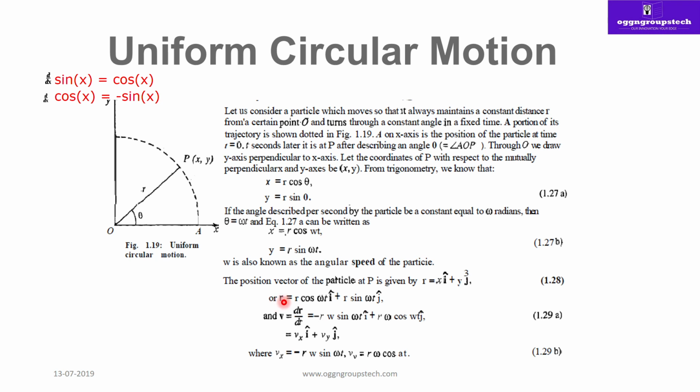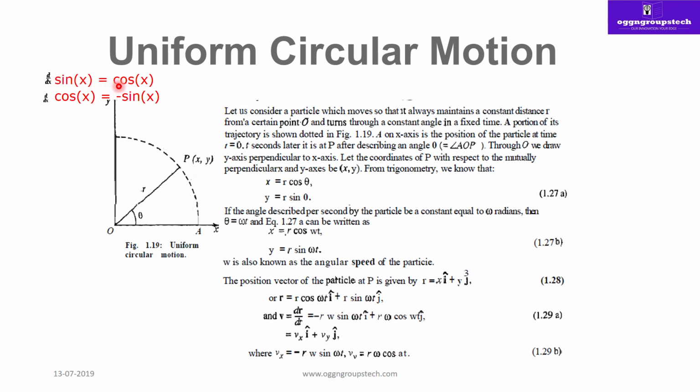Now what about velocity? Velocity is what? Derivative of r. So v is equal to dr upon dt, which is equal to, अभी इसका डेरिवेटिव निकालना है. What is cos? Derivative of cos will give minus sign. So here I'll take the derivative of this cos, I'll get minus r sin omega t. See here in this part we are taking out the derivative of cos omega t. So here cos omega t will become minus sin omega t. Again the derivative of omega t will give omega. So that's the reason we'll get omega outside. Okay. Then plus again same here, sin omega t.